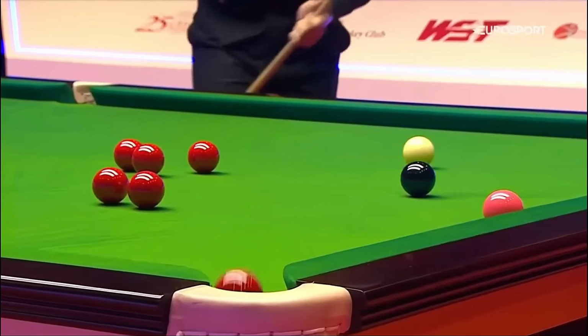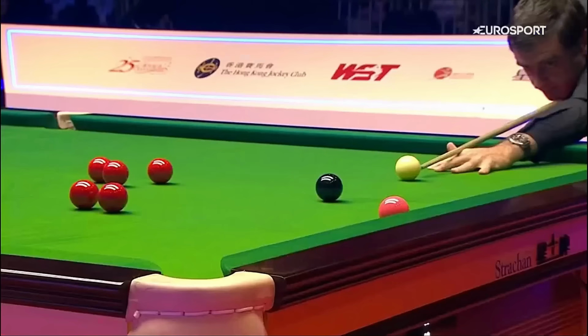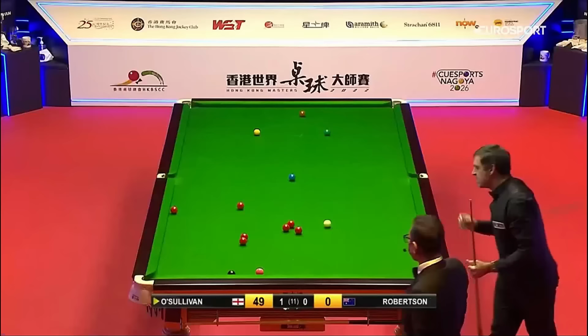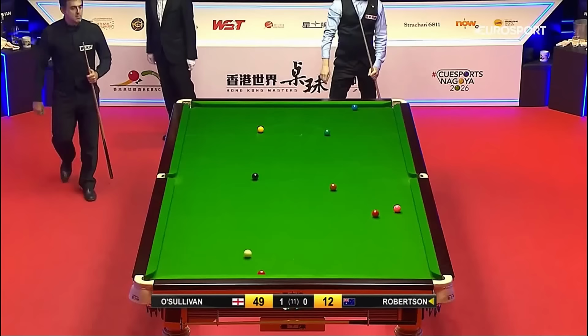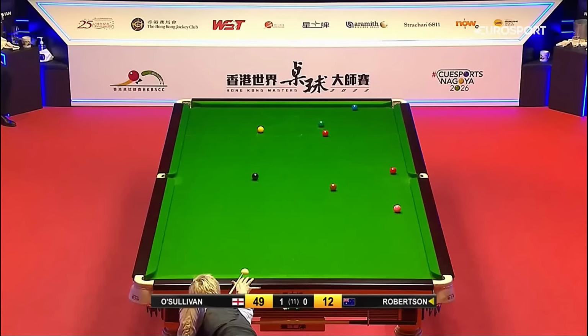49. Yeah, that shot from the blue. I mean, obviously you need a degree of luck, but he would have been unlucky not to have finished on one. But it was free in the black. I was going to say that was the key part of it. But then, well, just thinking the perfect start, a little shake of the head. What he's like at this type of shot, if he could knock it in. Oh, brilliant shot. All of a sudden.